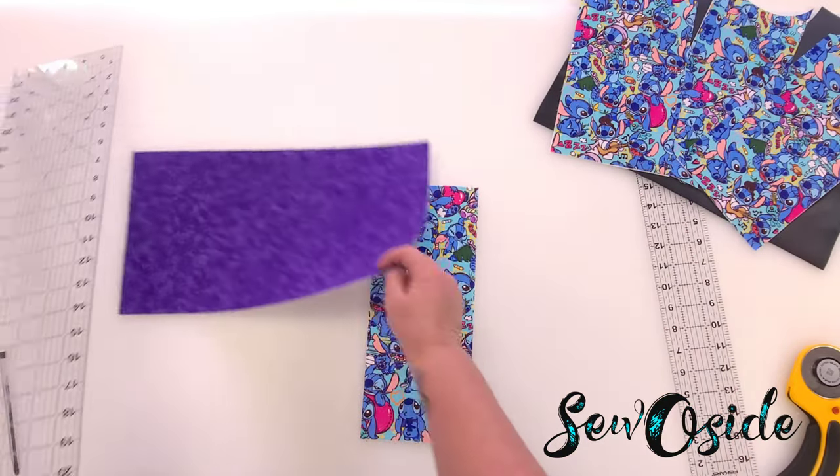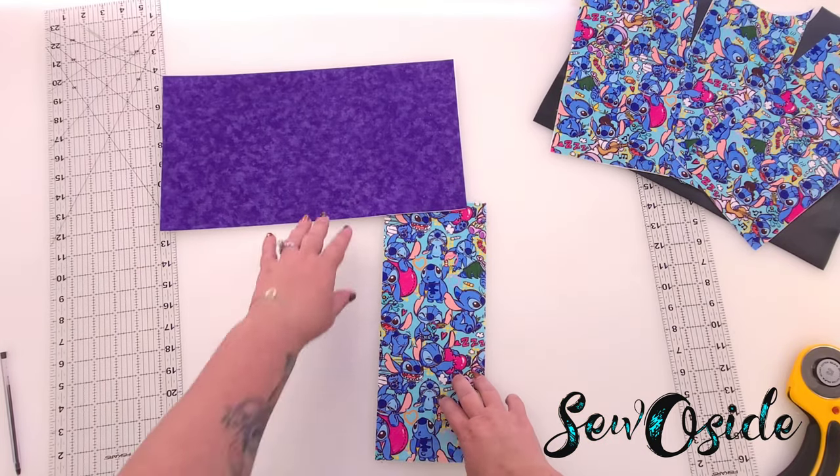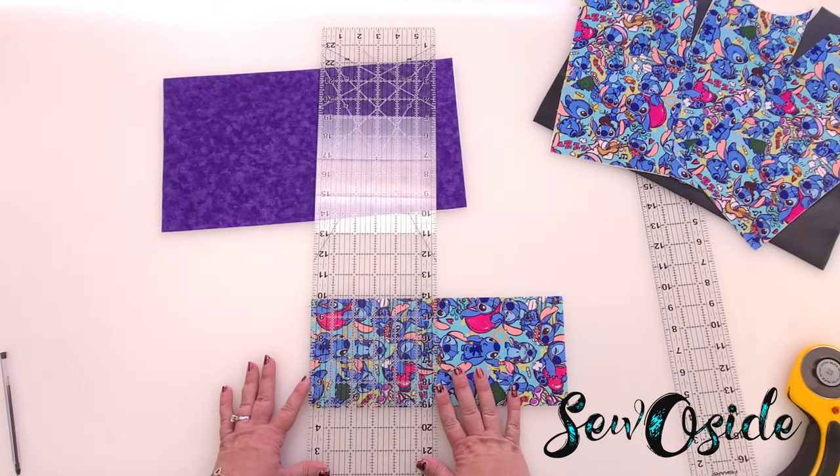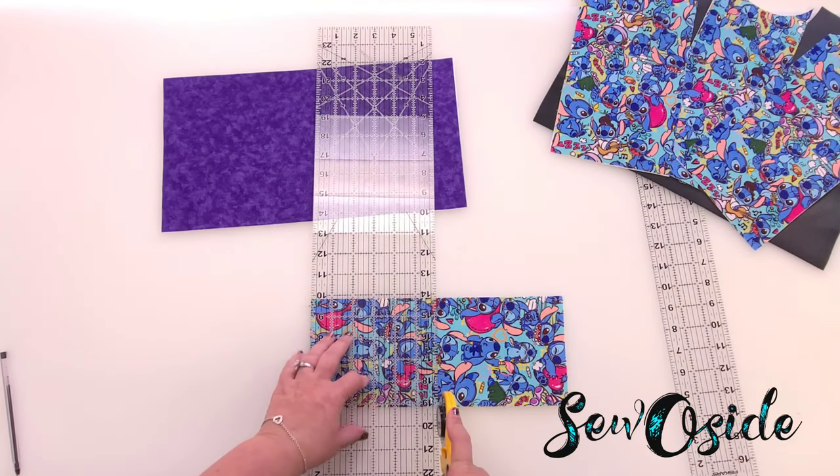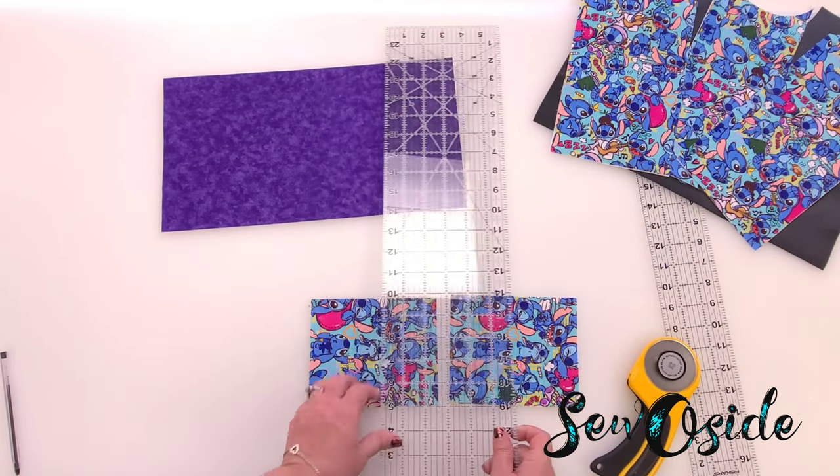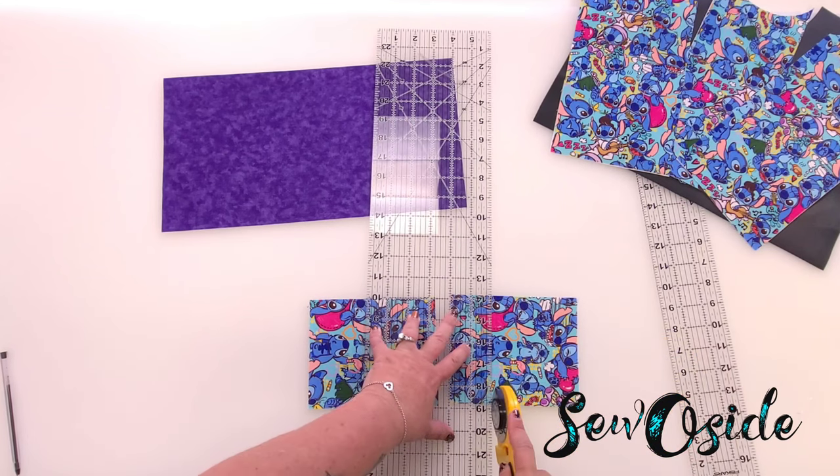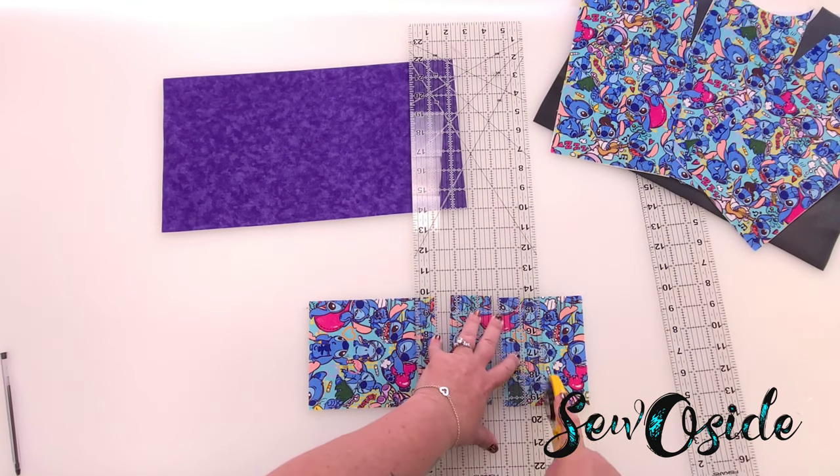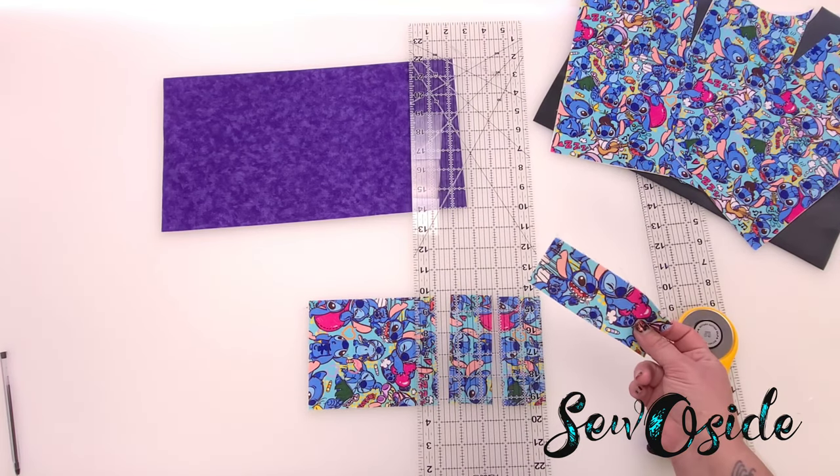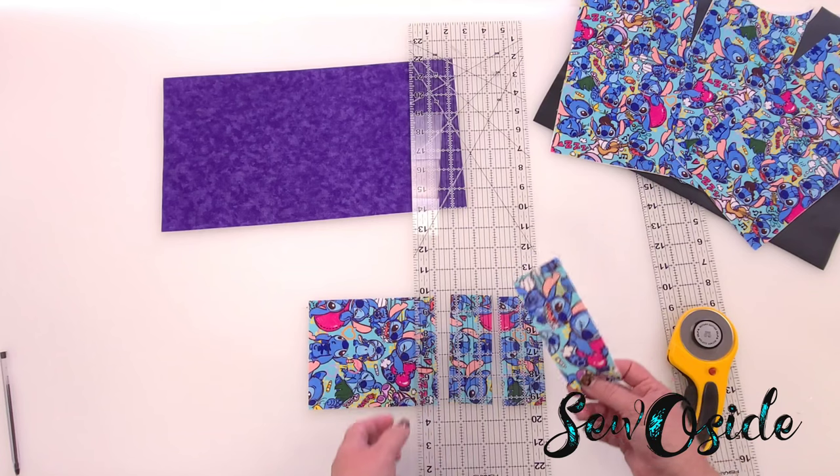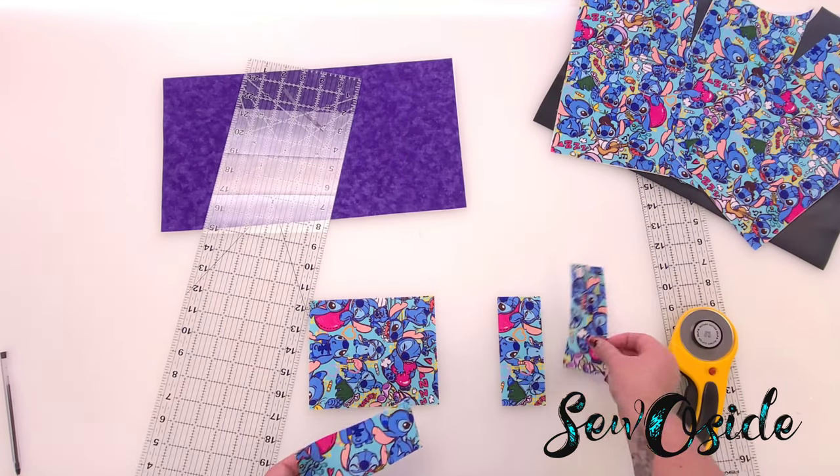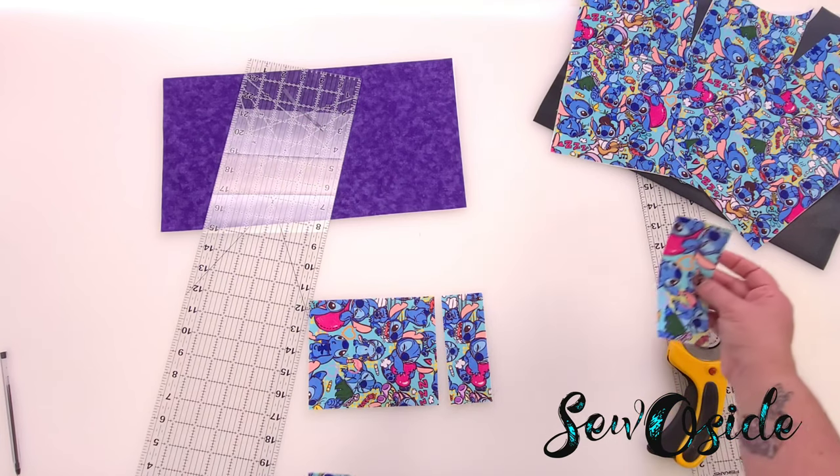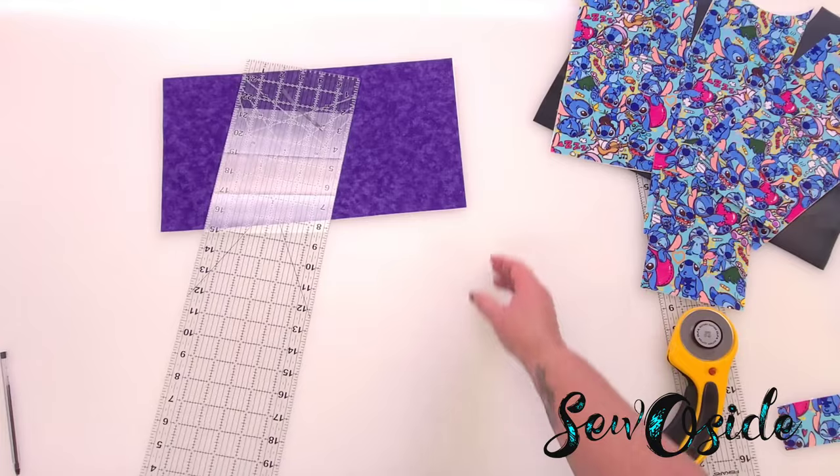Now your pocket pieces, you have two rectangles left, right? We have our main and our contrast. So first we're going to take our main piece and we're going to cut a six inch high piece. Remember this is turned on our side now. So we need six inches here and then we need two two inch pieces. This is the only excess piece that you're going to have. So you can hang on to it to see if you want to use that as a pocket piece. Maybe you don't want Stitch's butt right there on the top of your pocket, so maybe we can switch it around for that. Put our zipper here in between. This piece becomes your strap anchors much later. So those are good. We can set those aside now.